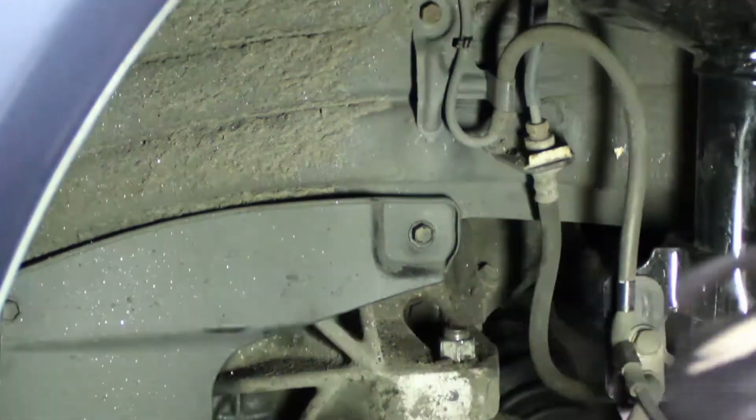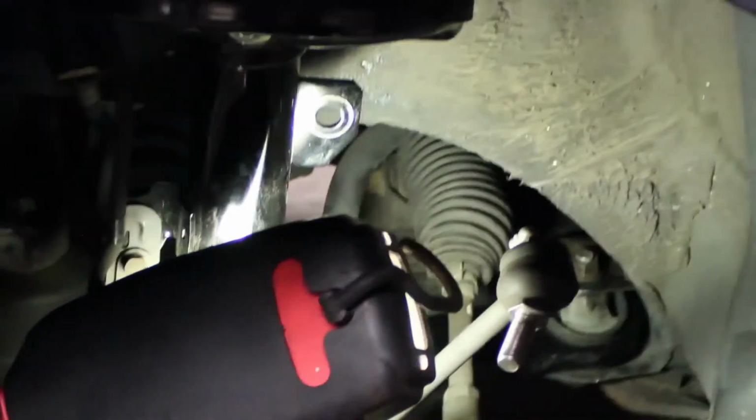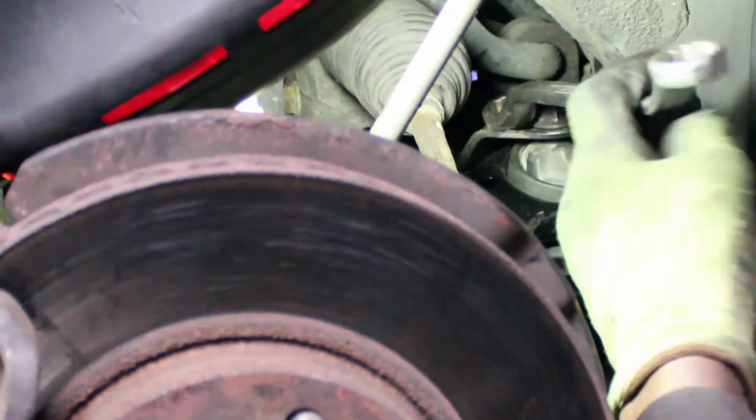Okay, that's tight. And we're going to tighten this one here by using the impact gun. With, I believe, a 17. No, I'm sorry, that's a 19. And a 19 up top.